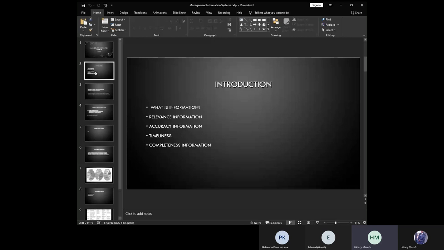Accuracy. That information should be accurate. It's like this: you want to give a report to the manager on when a project is going to be completed. When you give him information that is not accurate, he can't plan for the future. Remember one of the roles that we mentioned, planning. Without planning, we will not achieve one of the major objectives that we would have set out to do. So the information needs to be accurate.